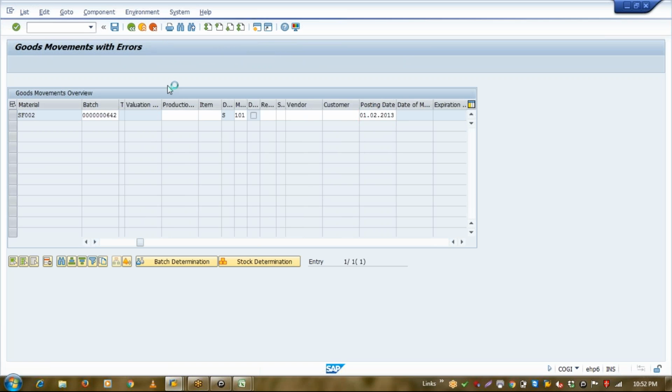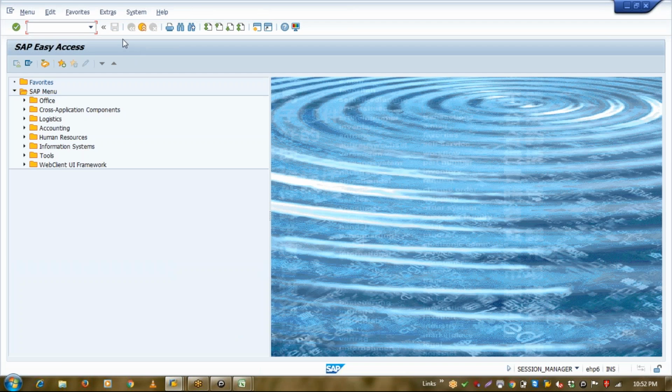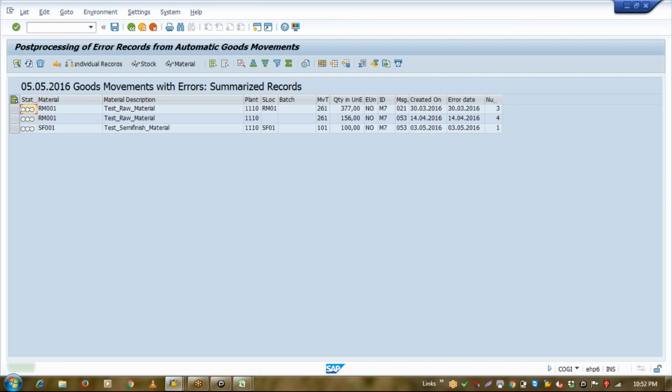I'm saving it. See, one goods movement has been successfully executed.